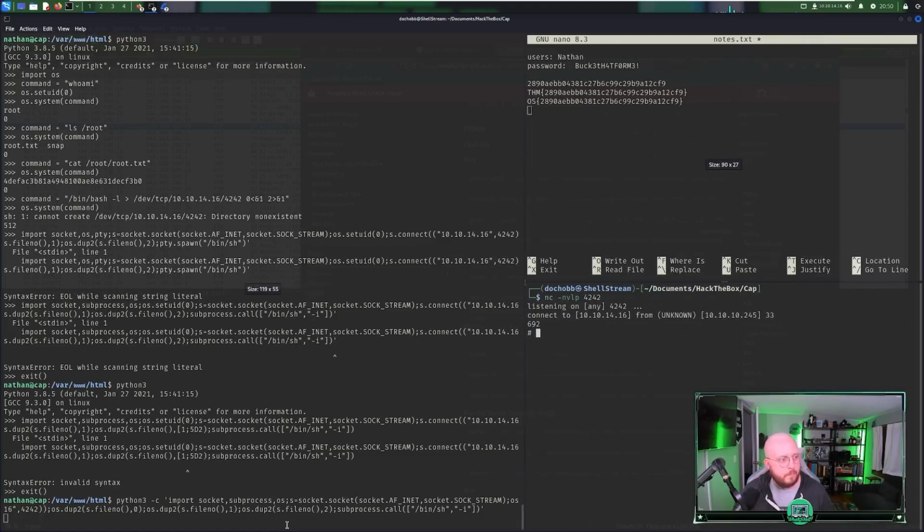By taking it out of the actual Python shell, I've just run the command python3 -c. So I'm running this Python command. This is the reverse shell. I made sure that I had my os.setuid because we knew that Python could set the UID on there. And now, over here on the bottom, you can see I've got this little blinky with a little pound sign. So, who am I? I'm root. I go to root, ls, cat root.txt. There we go. We have found the root flag.